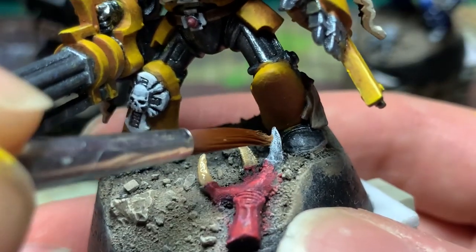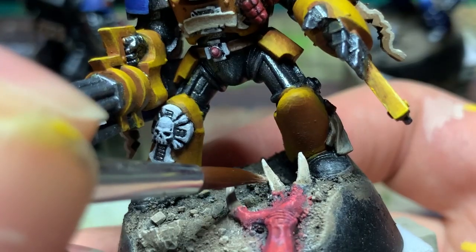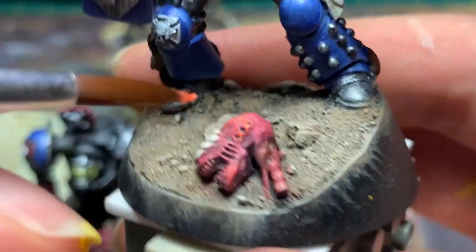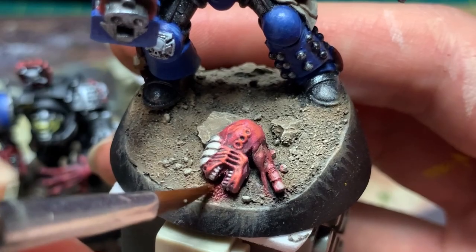I base coat the claws with the same light brown I've been using for all the other brown parts. Then I work up in value by adding in more and more white with each passing layer. I mix in more yellow into the red mixture and use that as a highlight on the red flesh. Something about the warm patches on the cold red base coat strikes my fancy. I'm definitely going with this color scheme in the future.